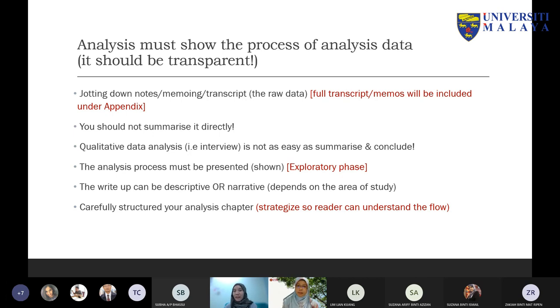Probably we can meet Dr. Siti again for a hands-on. InsyaAllah. Hands-on qualitative, hands-on NVivo. That one is much better at the lab, because online is a bit hard, as you need two monitors, one to do it and one to watch. It is better to do it at the lab, face to face. If it is allowed and the situation permits, insyaAllah we can think about a physical training on NVivo for UMLighter. Thank you so much, Dr. Siti.